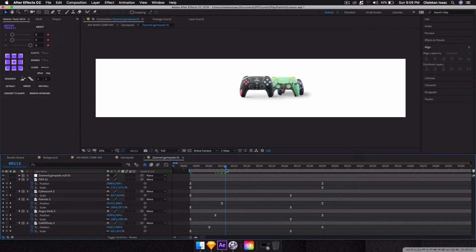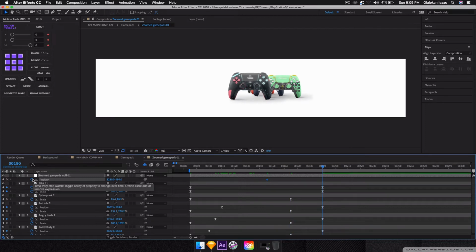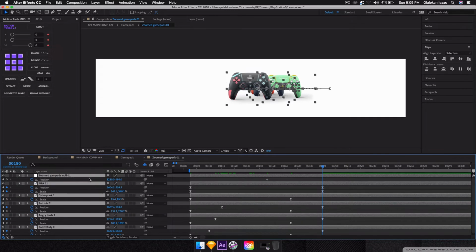So when this is happening about this place, I will just create a position attribute here and just drag them together. Oh, before I drag them, I've not made them child elements of them all.